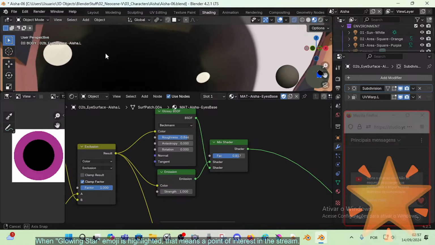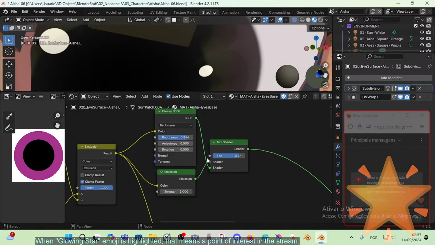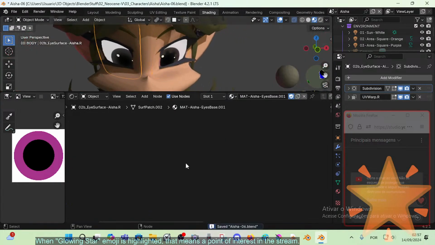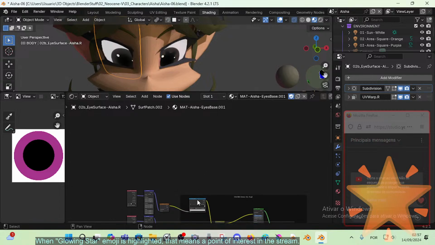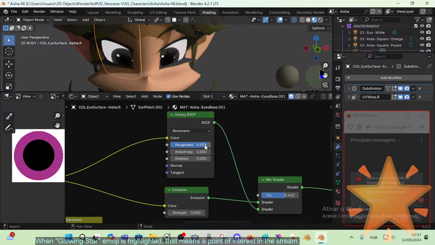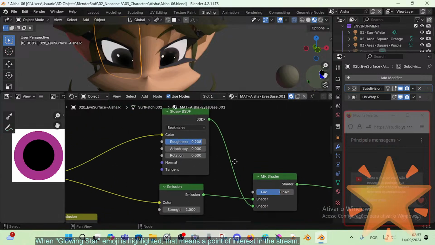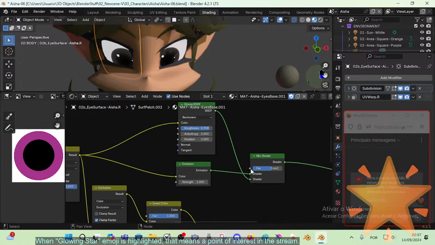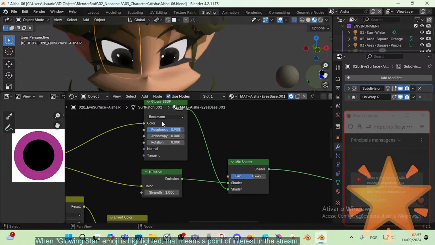Or it's not very clear, right? Okay, so I sort of lost my setup, but I can still compare with it. It would be this value and then FAC 0.64.